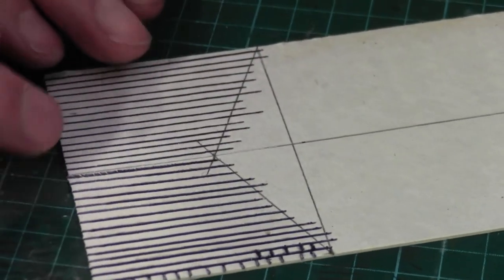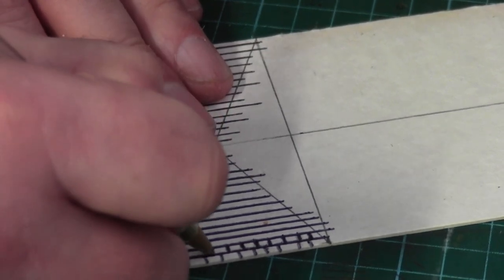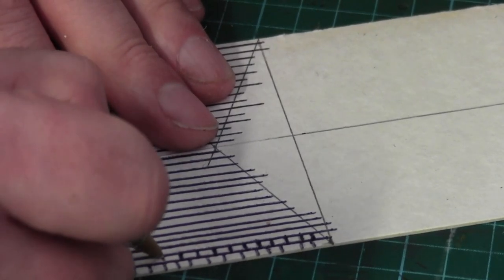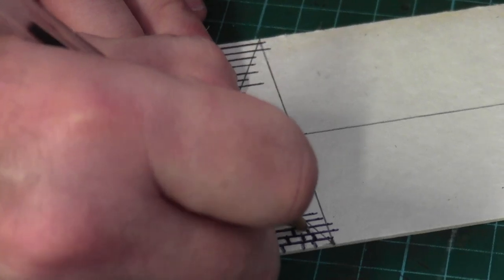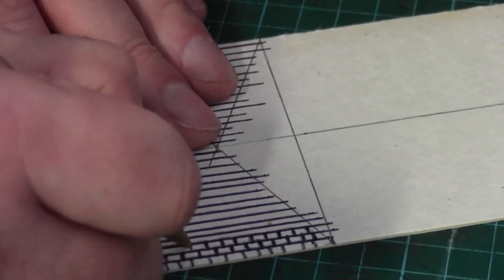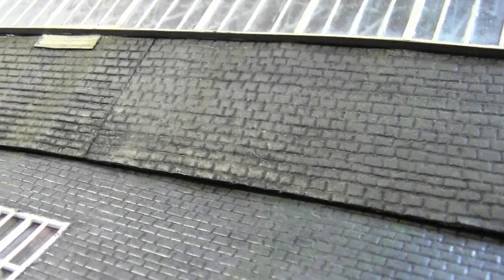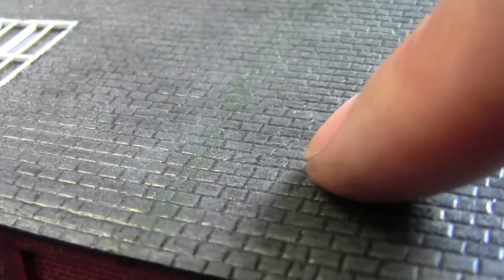Once you've done your lines that way, we start putting the tiles in — pressing firmly with your pen, roughly about every three and a half to four millimetres apart. Let me show you an example of a roof I've done before using this method. Here is the roof at South Shields doing exactly the same thing. This is the one-millimetre card I'm using, and this is the Medcoff card scored — you can see the difference. The texture is a lot different: one is a lot smoother and the other is a lot more stone-like.